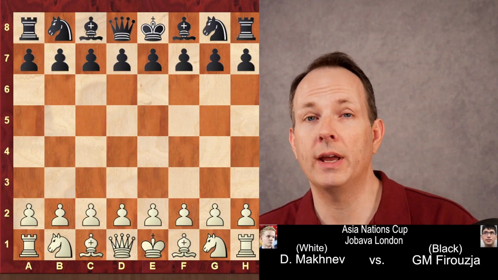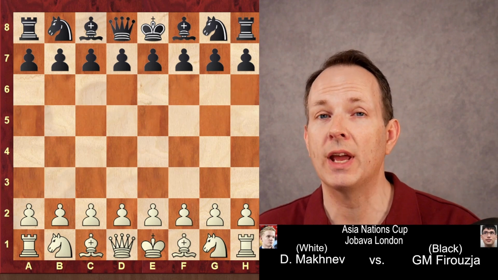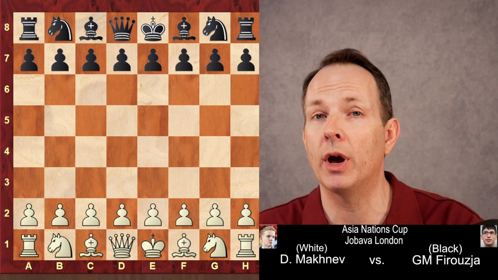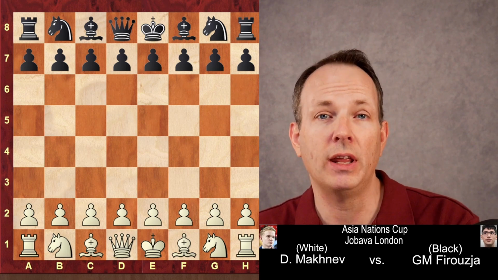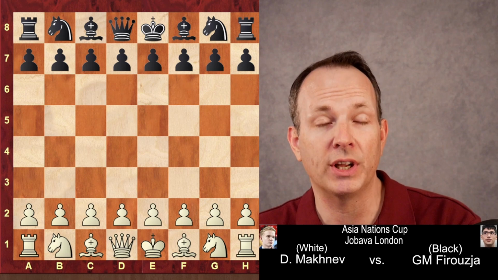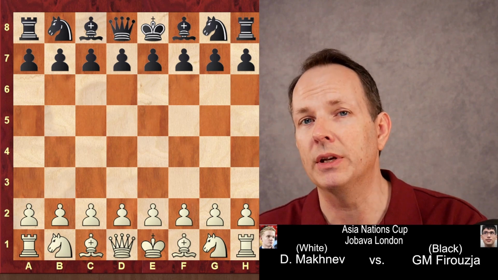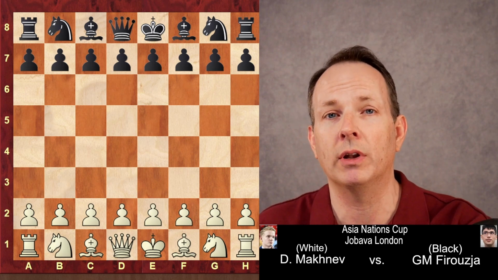Alireza Firouzja takes on the Jobava London System. How will he do? This game was inspired by the game from Hikaru Nakamura that I presented yesterday. While I was studying it, I realized the position had only been reached one time before, and it was a game of Firouzja where he had the black pieces. So I'd like to take a look at that and see how Alireza Firouzja handles the Jobava London System.